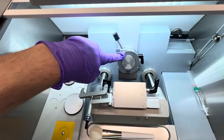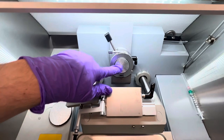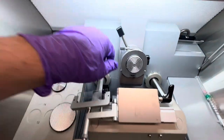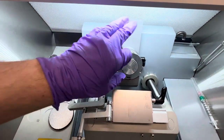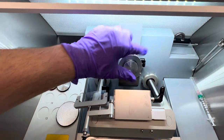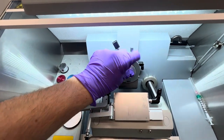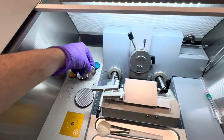This is for actually moving the specimen head. This should always be tight, although you can double check it, because if this gets loosened up, then it would mess up the angle that you're cutting at, and then you take a chunk out of the block that you don't mean to. So that should always be tight, and just don't mess with it otherwise. Unclamp that and put it back because I'm not using it.